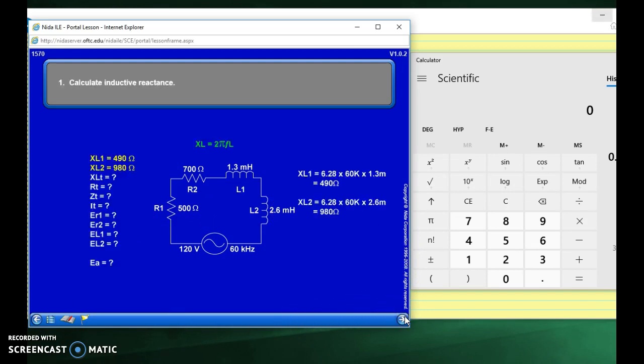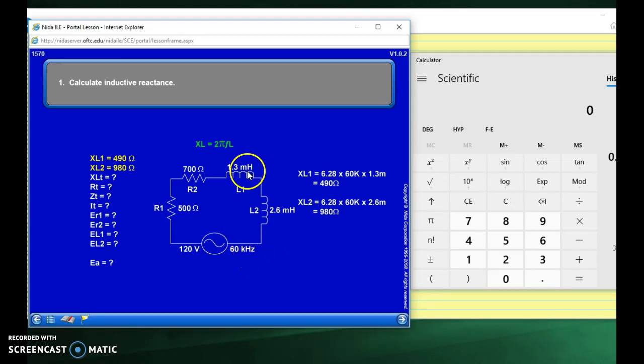The very first thing that we've got to do is calculate inductive reactance. So we can calculate the inductive reactance of each of those by applying 2 pi FL. And I'm going to do it on the calculator even though it's actually done right here for you. Now remember, K and milli will cancel each other out. So you've got to make sure these units match up. If we were just in henries and just in hertz, we'd be okay. But if one of these were millis and one of these were hertz, we'd have to be careful.